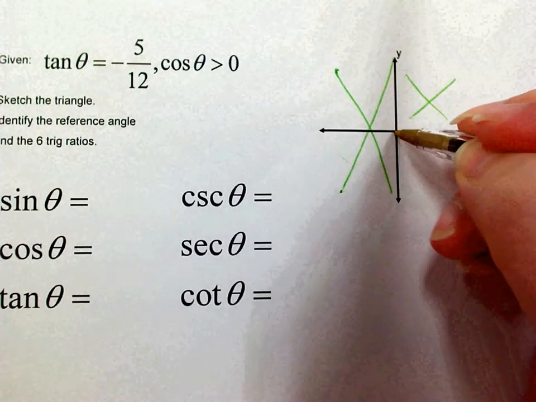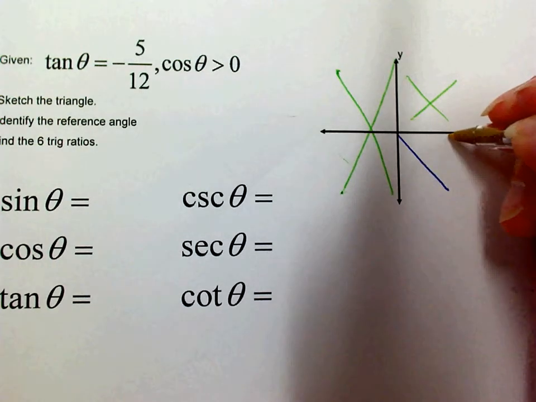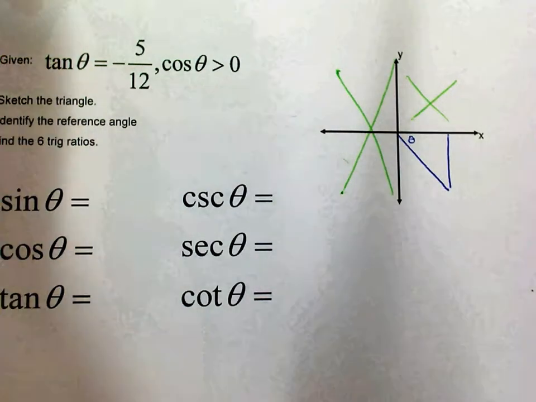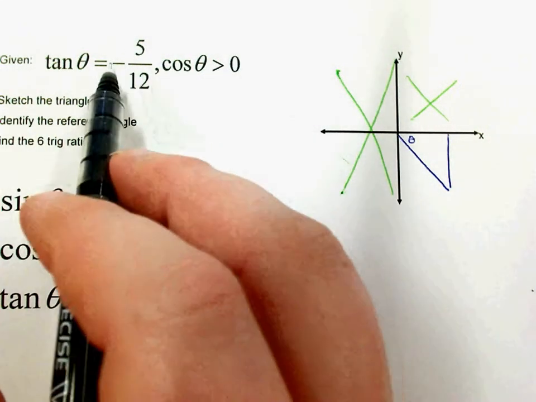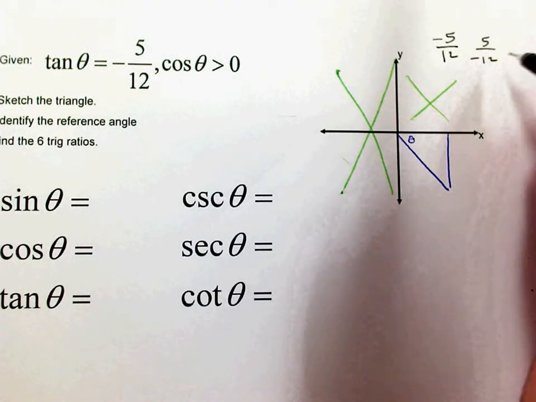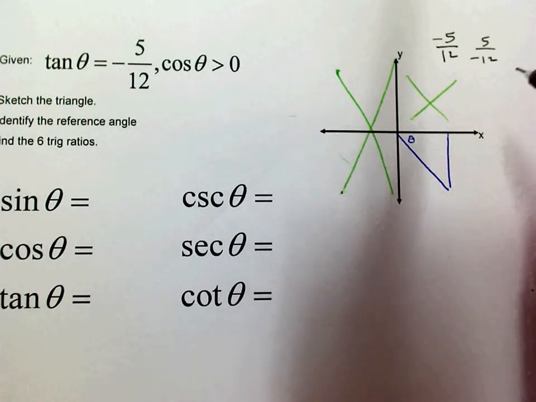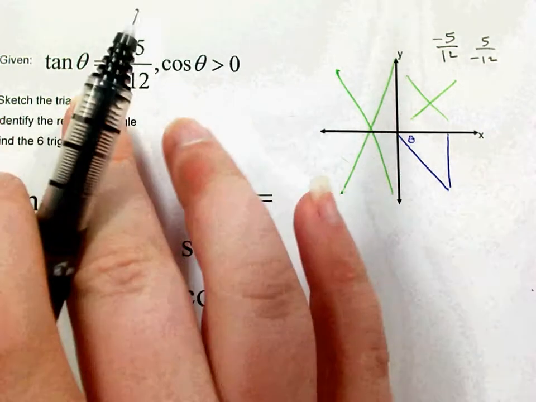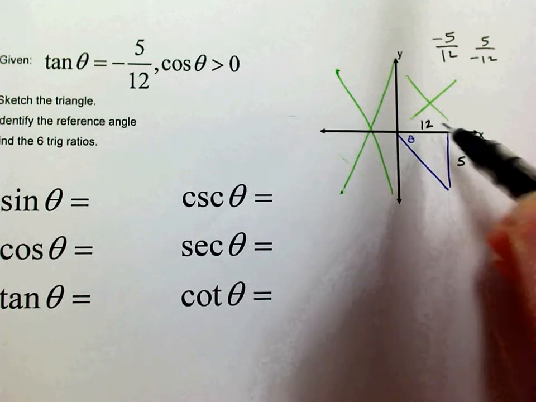So now I draw my triangle. Do I draw it with the y-axis or the x? Always the x. Okay. Tangent is negative 5/12. Tangent is what over what? Now you need to be careful. Notice how negative 5/12 is the same as 5 over negative 12? So you need to be careful. In this case, it's just as it seems, the way we say it, but you got to be careful because sometimes it's not. In this case, opposite over adjacent, this is the negative one.